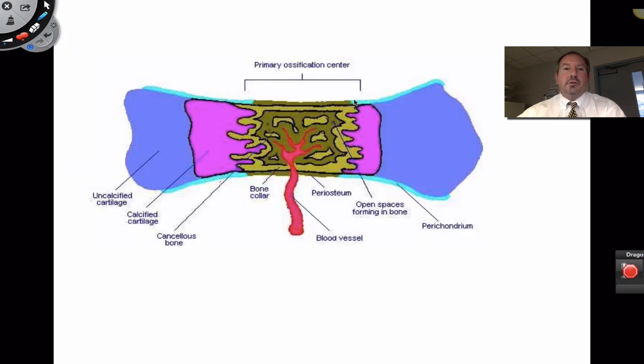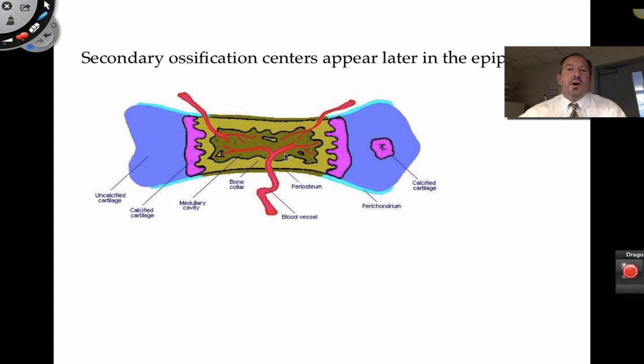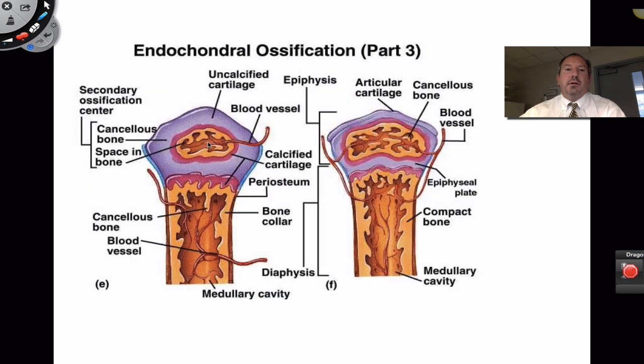Over here the ends are still cartilage. And then more bone starts to form. And the cells that are sort of winning in terms of this dynamic balance are the osteoblasts, the ones that are producing and laying down the bone tissue. Then there's the osteoclast that tears down the bone, but the osteoblasts are winning during fetal development. And then once the inside of the bone is becoming mostly bone tissue, the secondary locations start to occur. So there are secondary sites of ossification that appear in the epiphysis area right in here. And so you can see this is early on and this is a little bit later.